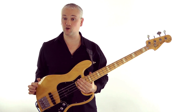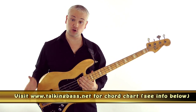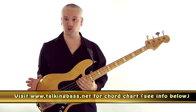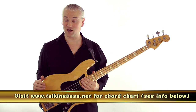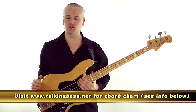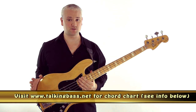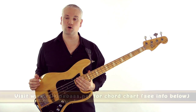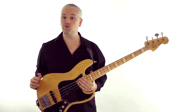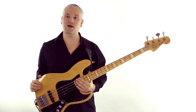So let's have a look at the chord progression of Fly Me to the Moon. If you've never heard the tune, then just have a look on YouTube. There's plenty of versions on there. The most famous version is probably that recorded by Frank Sinatra, but there's loads of other versions. And also remember to listen out for the time signature. We'll be covering it in 4-4, obviously, as a beginner walking bassline track, but there are some 3-4 versions kicking about, so just be aware of that.